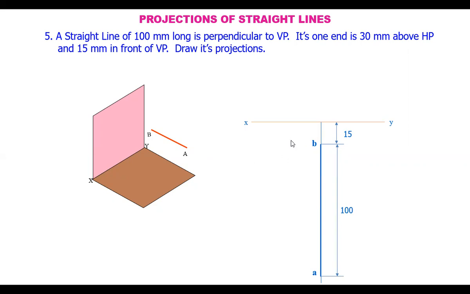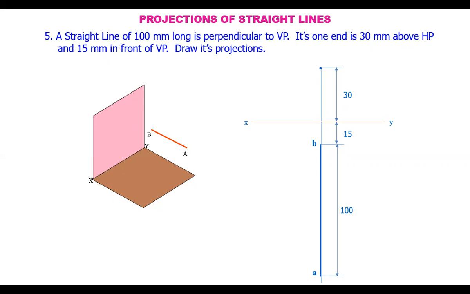Okay, now it is 30 mm above HP, because when you see it in the front view, the height of the entire line above the horizontal plane, that is 30 mm, is visible in the front view. And both appear to be a point here on the vertical plane. So at a height of 30 mm, you mark a point here, and this point will be the front view of both A and B, that is A dash and B dash both.